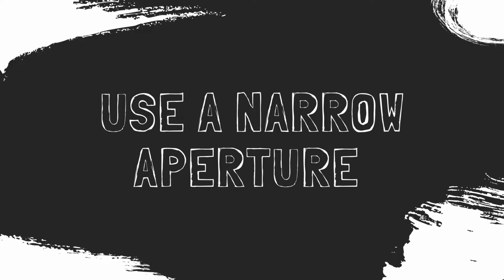Now the shutter is something that opens and closes, allowing light into the camera for a certain amount of time. Think of the shutter like a pair of curtains, and the shutter speed is how quickly you open and close those curtains. So to create a long exposure, we want to reduce the amount of light that's coming in with our aperture, while increasing the amount of time that we let light in using the shutter speed.